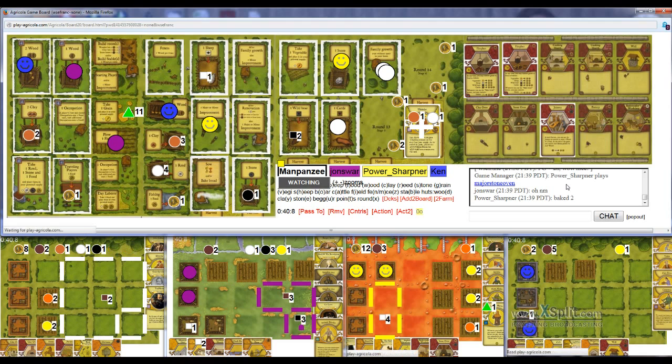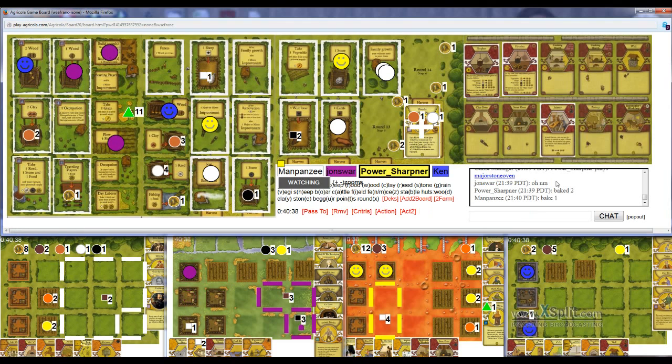And I think Power Sharpener may come to regret not grabbing that 3 wood when he could have, not only because of the potential to threaten the head of the revolution, but also now just that he's going to be up against it to get more pastures. That is true, although, curiously, Power Sharpener can actually steal Head of Revolution still, right now, because he will be able to use his combo, Traveling Players and Jump to Plow.